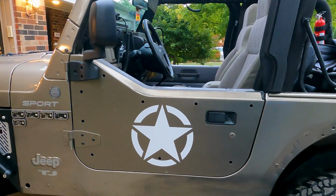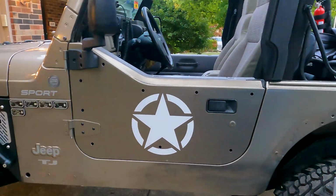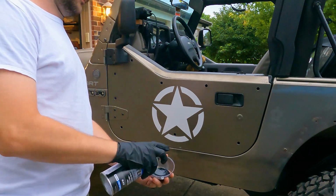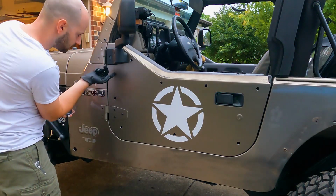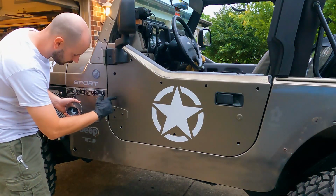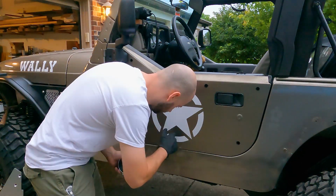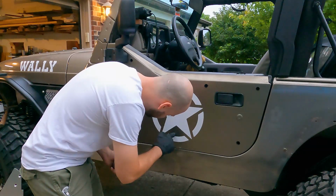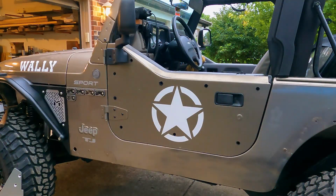One other thing to mention real quick is where you drilled all these holes, you're gonna wanna paint around the hole if you wanna try and keep it from rusting. All right, that was a weird way to do it, but it looked like it worked. So I'll let that dry for a couple minutes and then I'll start putting in the rivnuts.